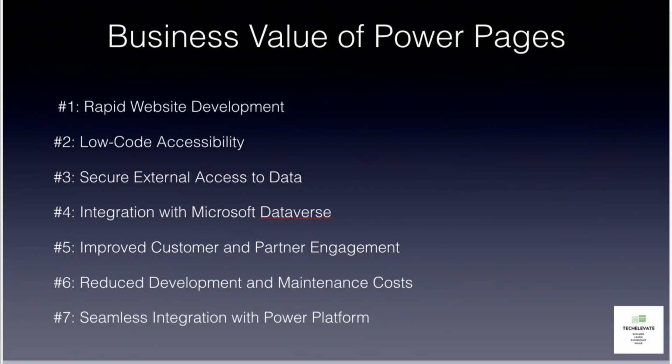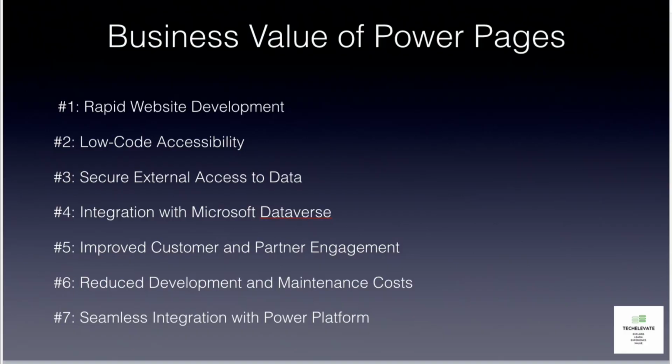Business value number two, low-code accessibility. Power Pages uses a low-code approach, making website creation accessible to business users, citizen developers, which are non-technical users, and IT teams. Users can design pages visually while still having the option to extend functionality with code if needed. This balances ease of use with flexibility.